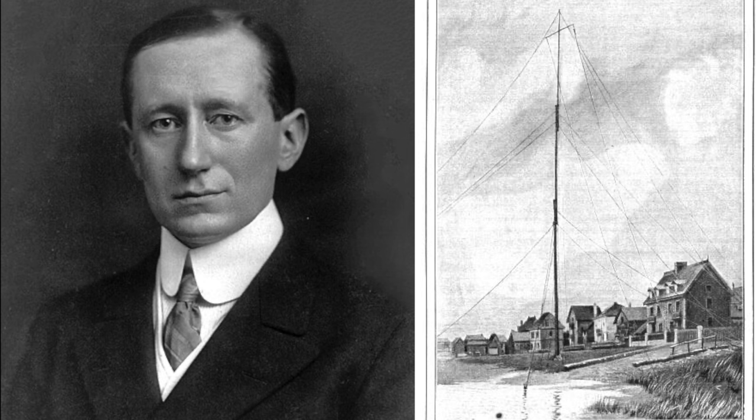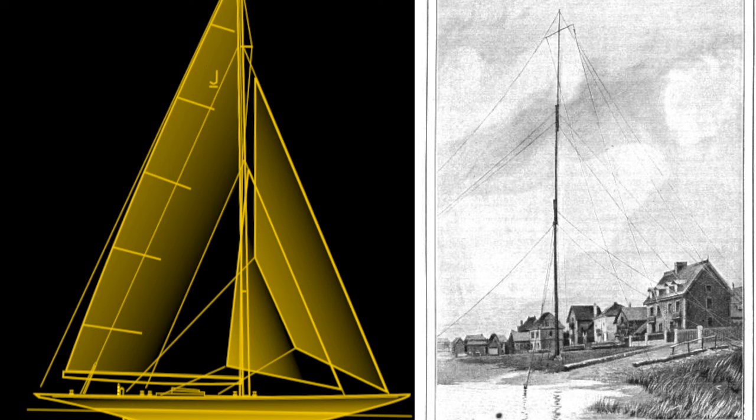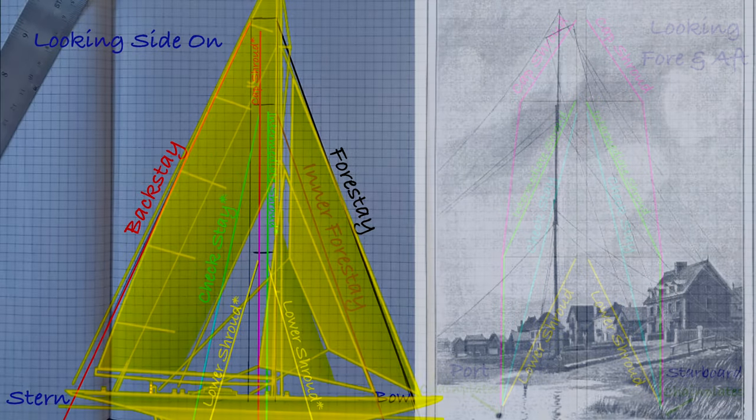This all was happening simultaneously with the sailboat golden age of innovation, and people started calling the new Bermuda rig a Marconi rig because of the resemblance of the antennas and sailboat masts being held up by cables. This nickname stuck, and even today, people use Marconi to describe the rig.